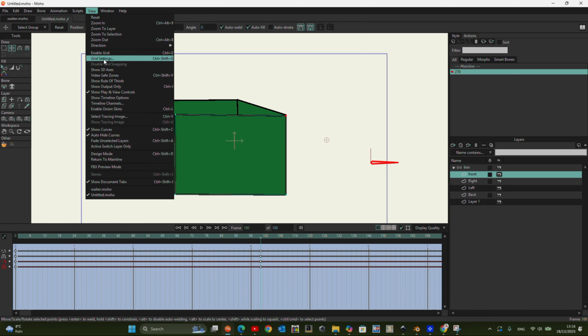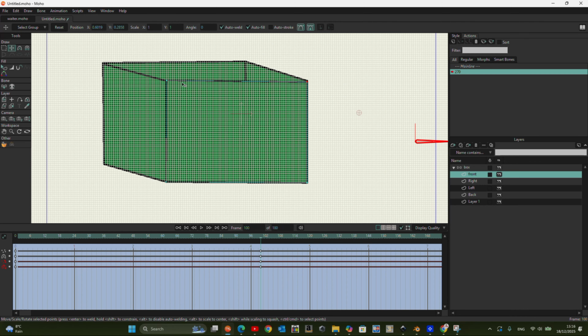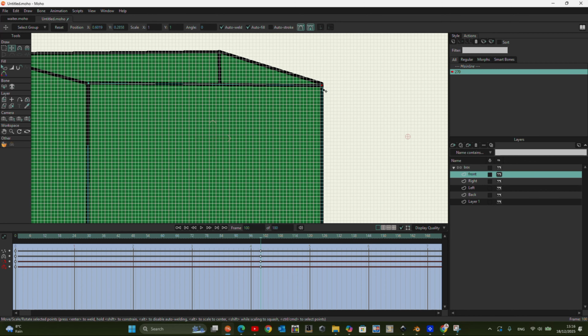You can use the grid as a guide. It's helpful for keeping your movements perfectly straight.